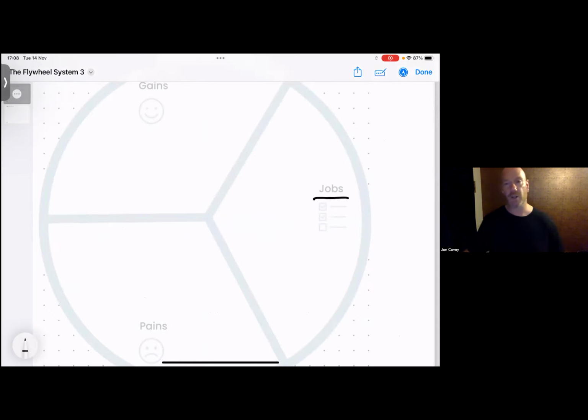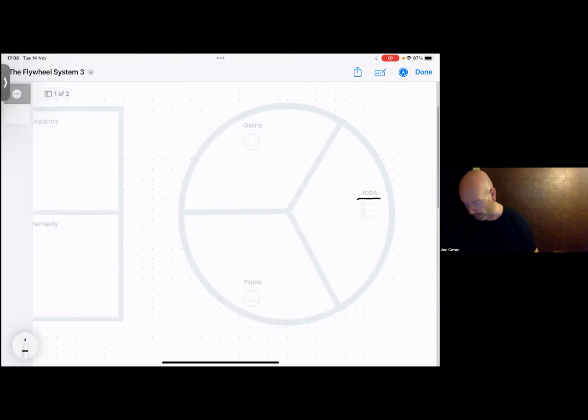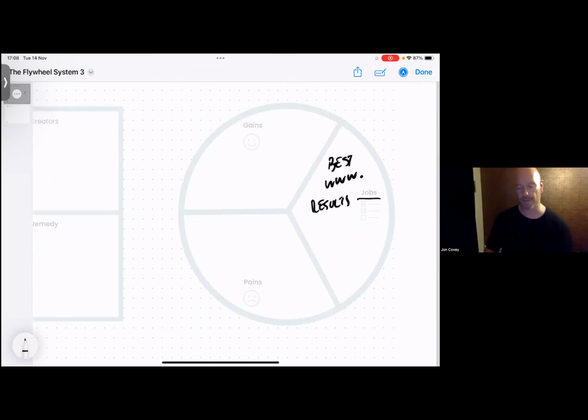And really what this is looking at is the job that the customer is trying to get done. Your ideal customer profile, they're always looking to try and get something done. An example could be that if your customer is a web design agency, the job they're trying to get done is that they want to build a website for their client that's going to get them the best results. So the job is to build the best quality, best converting, best ranking websites. That's the job they're trying to get done. So we put that down there: I want to build the best website that's going to get ultimately the best results for my client.